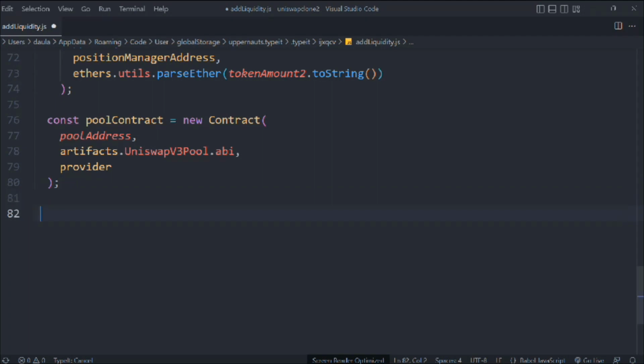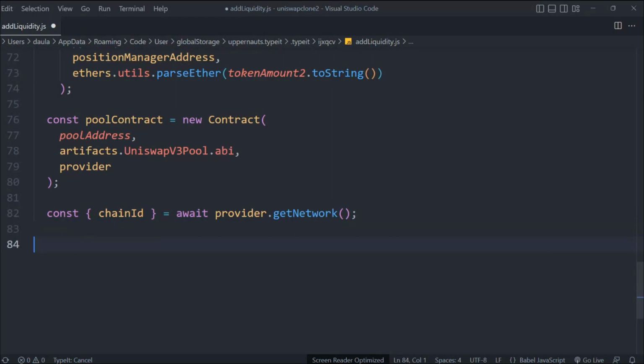Let's come down. Here we're going to take another variable. In that we're going to get the chain ID, which is the network we are connected to. If you talk about mainnet, it's 1. If you talk about Goerli testnet, they have a different chain ID. If you talk about the localhost, it's different. And this data is coming from here. We have a provider, and we're going to call getNetwork, and this will give us the chain ID. So getNetwork will return an object, and from there we are extracting the chain ID. So that's the chain ID we have.